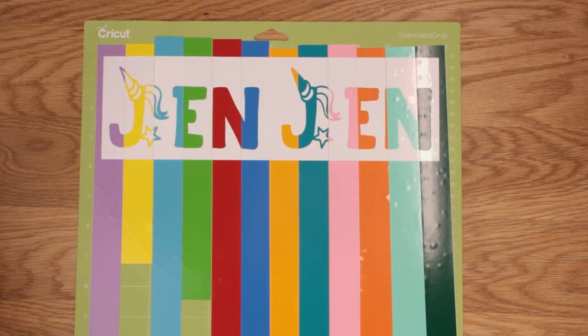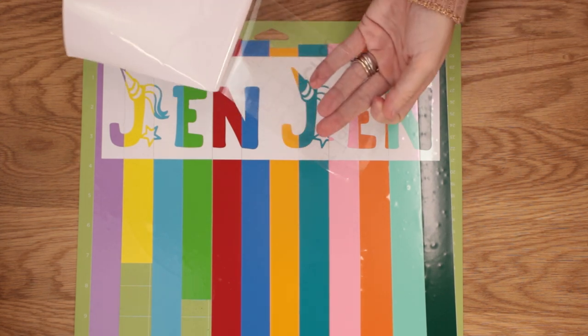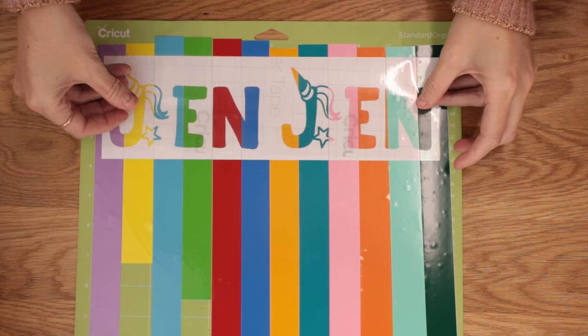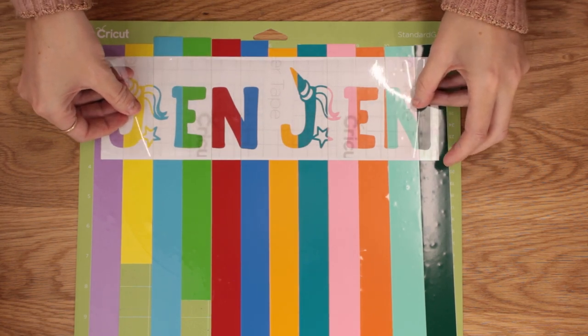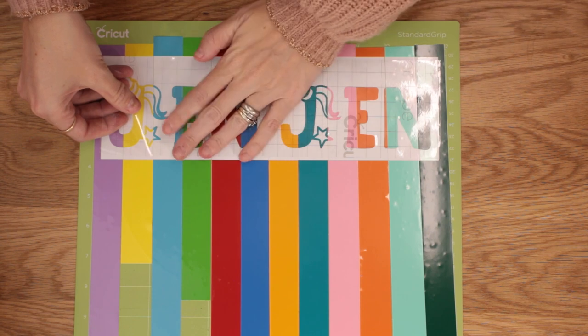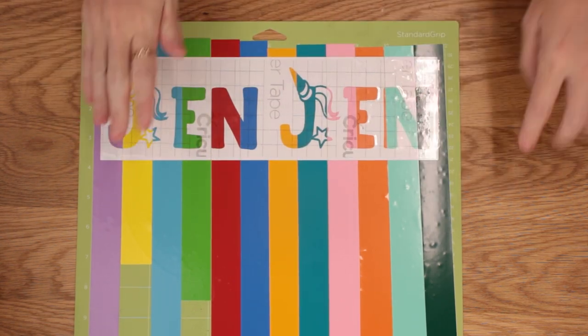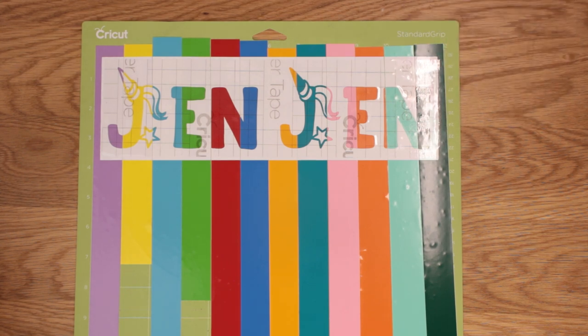Now weeded out, and it looks amazing. And I am using Cricut transfer tape. I can come in and place that over my vinyl. It's gone a little bit over onto the remaining vinyl, but that's okay. I'm not overly worried about that. If I lift up a little bit, I lift up a little bit.